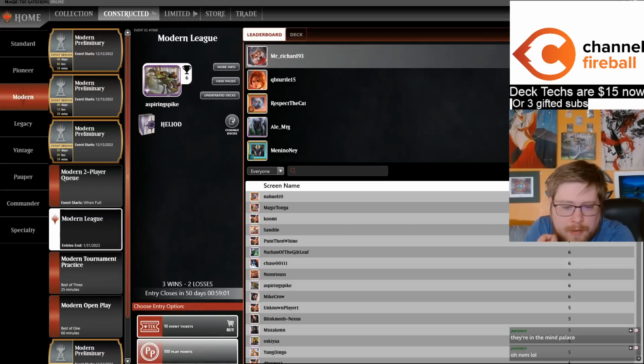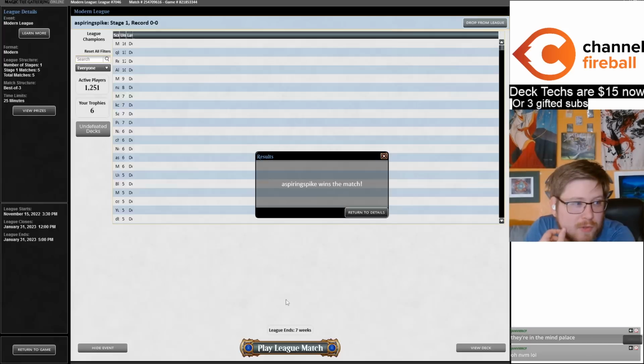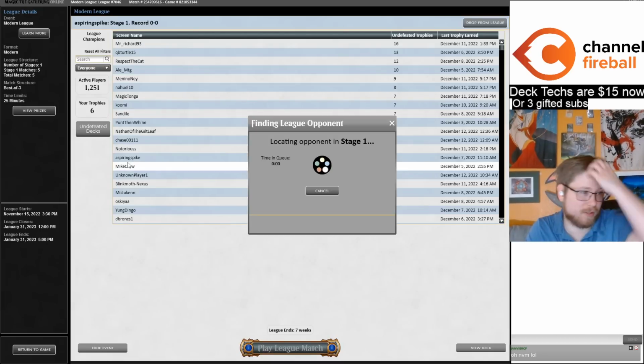Let's run it back. 3-2, punted a match. Then a C4-1. What was the other loss to? What was the? So we lost to.